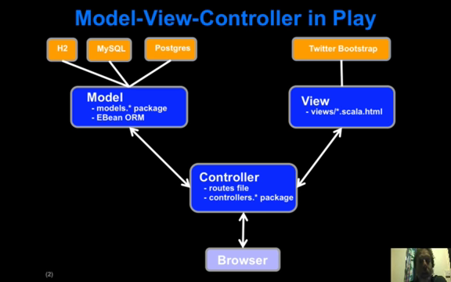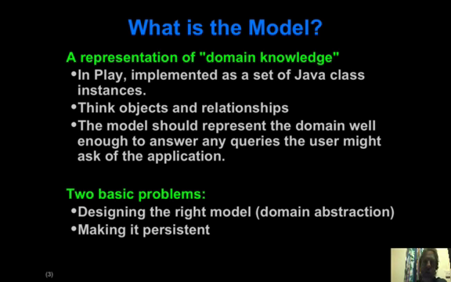So the way we're going to do that in this class is by using an object relational mapper called eBeam, and then interface it to some back-end relational database. So I'm showing you here there's several alternatives. There's H2, which is this kind of built-in database provided by Play, and we can also hook it up to a MySQL system or Postgres and a variety of others. So that's the MVC architecture, and we're going to go through each of those components in turn over the next 3 weeks.